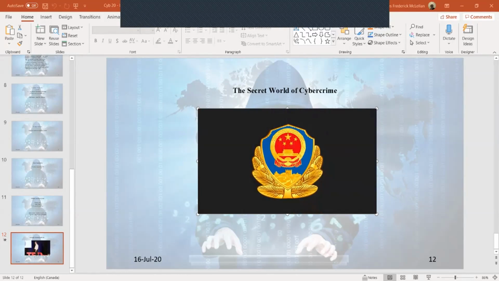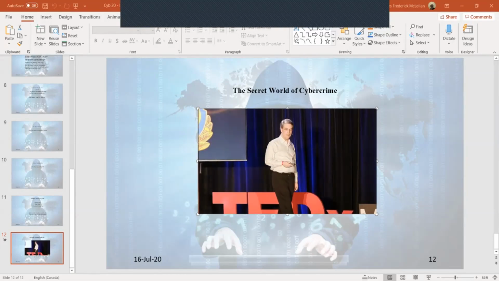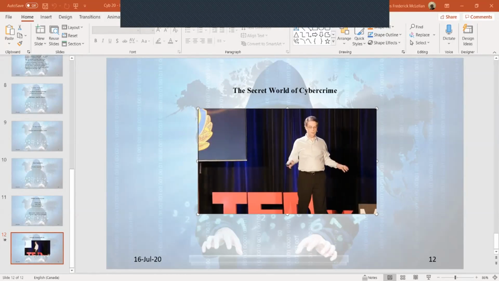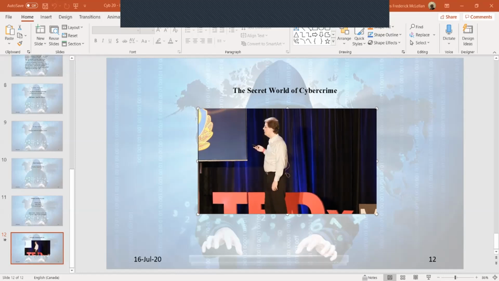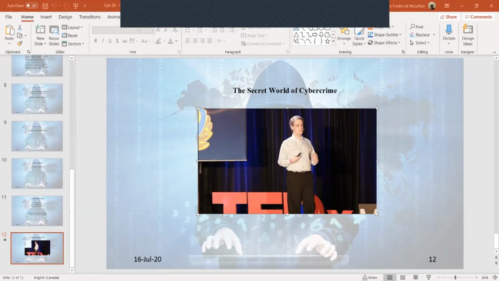You may not have seen this logo before, but the thing that may give it away is the Great Wall of China down here at the bottom. Without getting into any kind of political issues, the Chinese government, for the purpose of today's presentation, gave permission for this logo to be in this presentation. And one of the reasons that you might consider telecom crime to be important is they consider this a very, very, very severe issue.